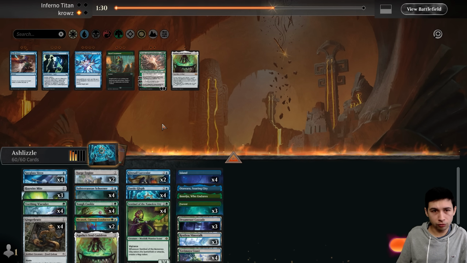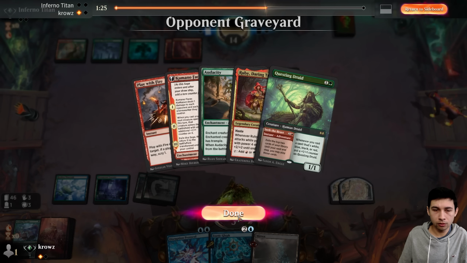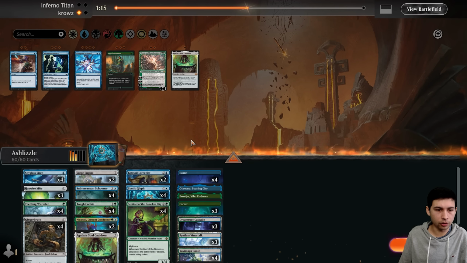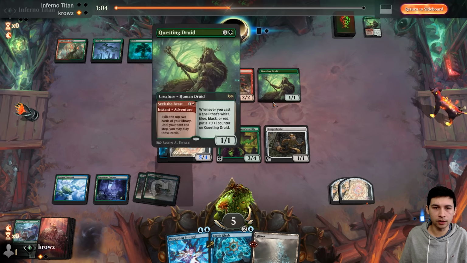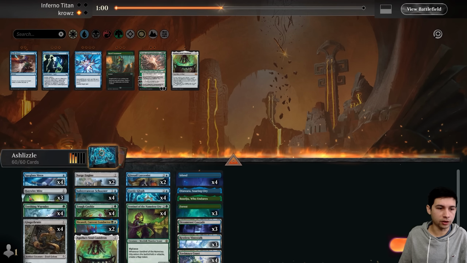Or Royal Treatment. Or Witness Protection. I don't think Witness Protection does that much. I mean, it does, but I have no counterplay to Questing Druid, other than Larcenist, I guess. It's not horrible to play Witness Protection. It stops this. It makes this a useless creature. Probably should play it instead of the Might, actually.